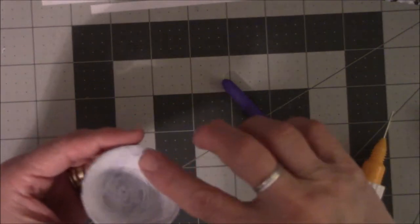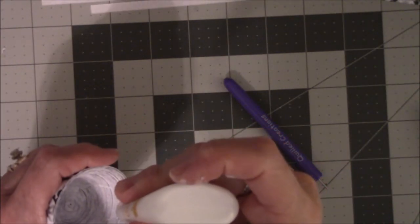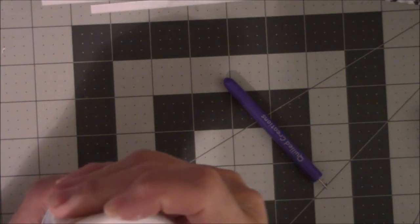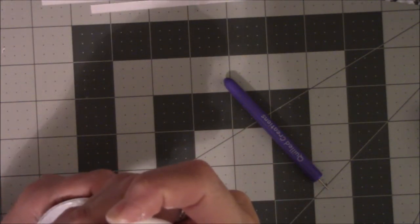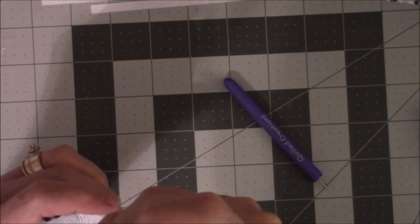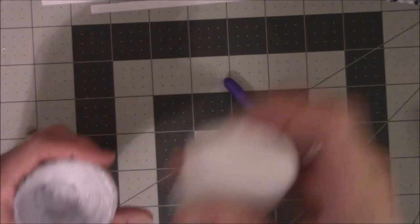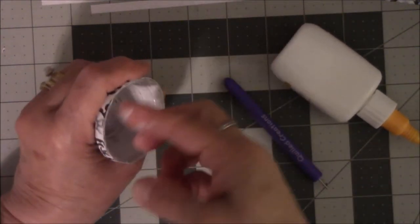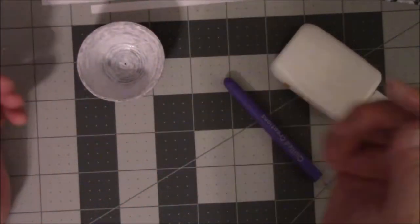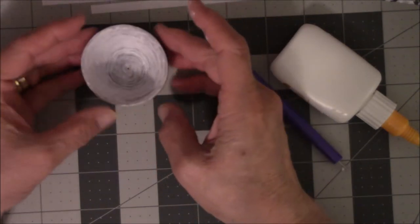All right, then you let it dry. I put some up here around the edge because I want to make sure that's going to not come unraveled. I will not be a happy camper if it does. All right, so there's the glue on it. Now you sit and wait. And there you have a basic cup or a basic bowl.